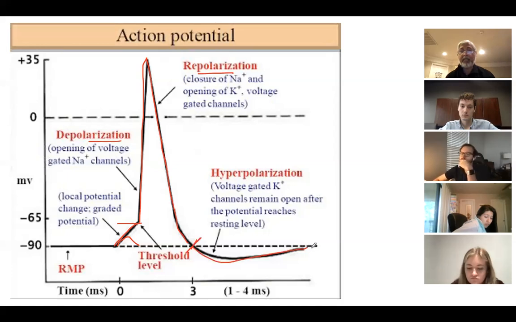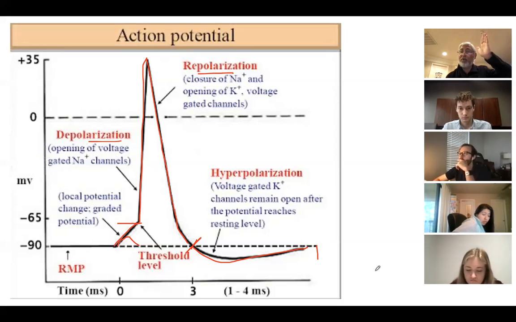Okay, and then you can stimulate the cell again here. You can generate another action potential here. So these are the phases of action potential. The cell will be at rest until a small stimulus, a mechanical stimulus, reaches the threshold for excitation. Voltage gated sodium channels will open. The membrane will quickly lose its polarity and go in the opposite direction. We call that membrane depolarized.